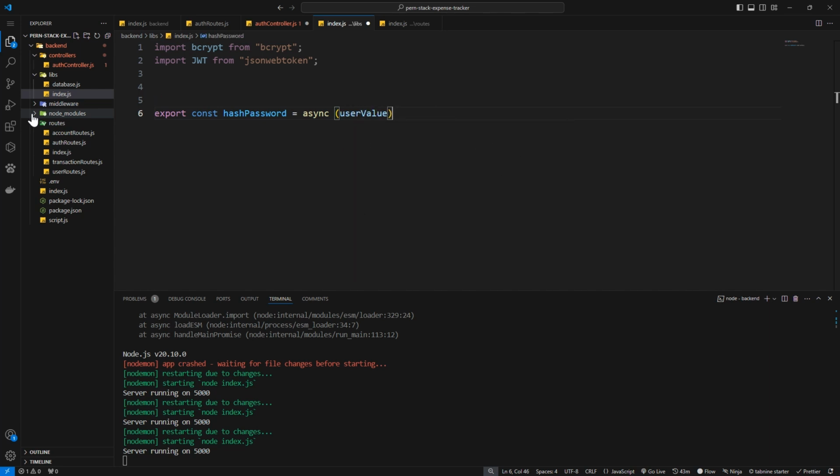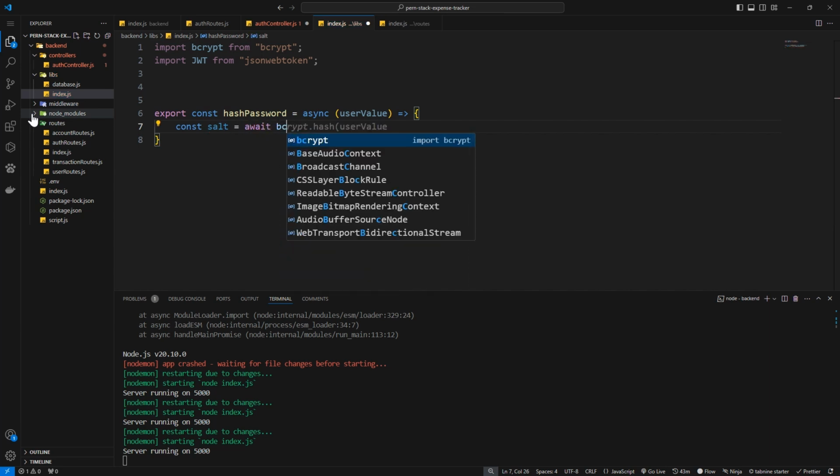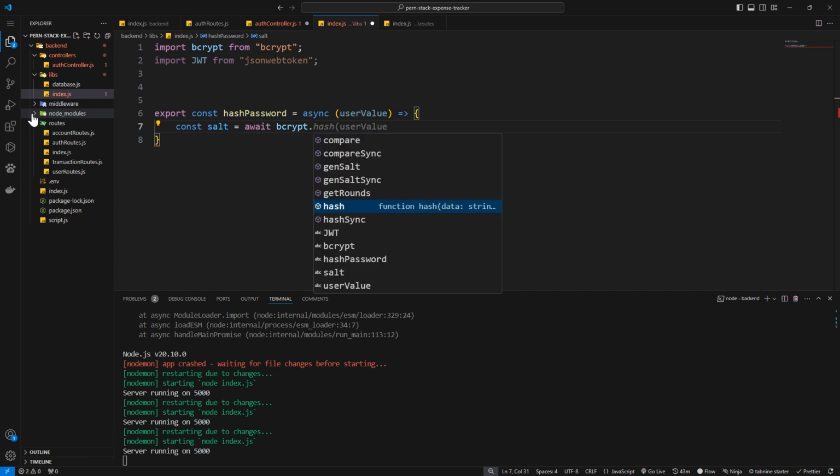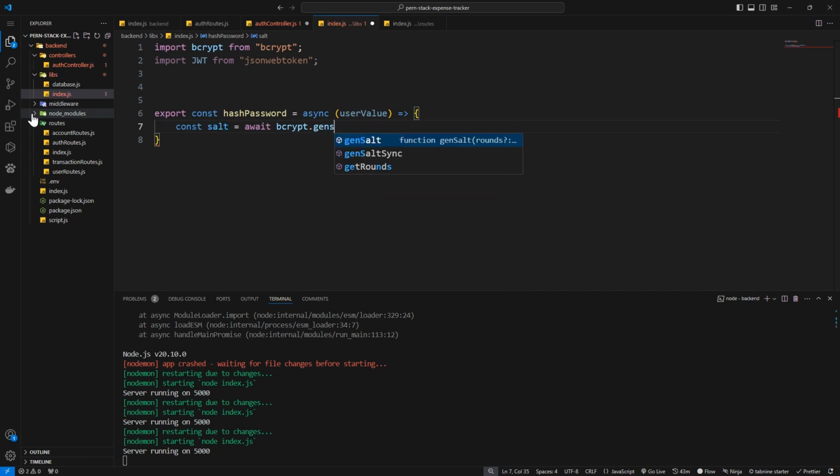Okay, then great. So here we'll create a salt first. When using bcrypt, we'll create a salt and we'll await it. Await bcrypt dot genSalt. So we want to generate a salt of 10 rounds. Okay, great. When it's created, now we need to hash the password.